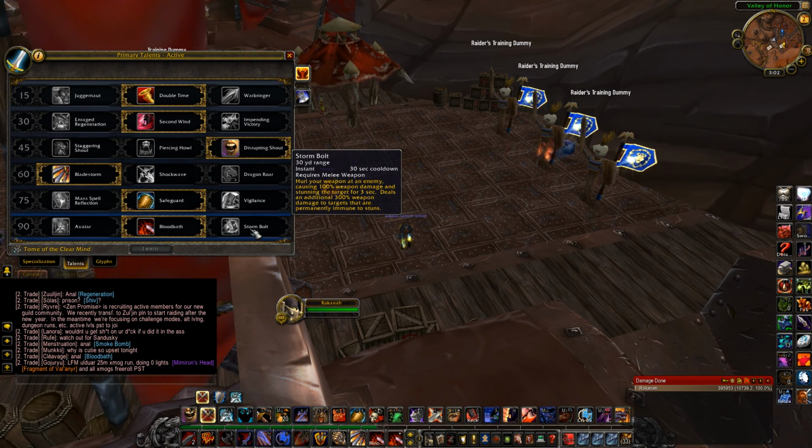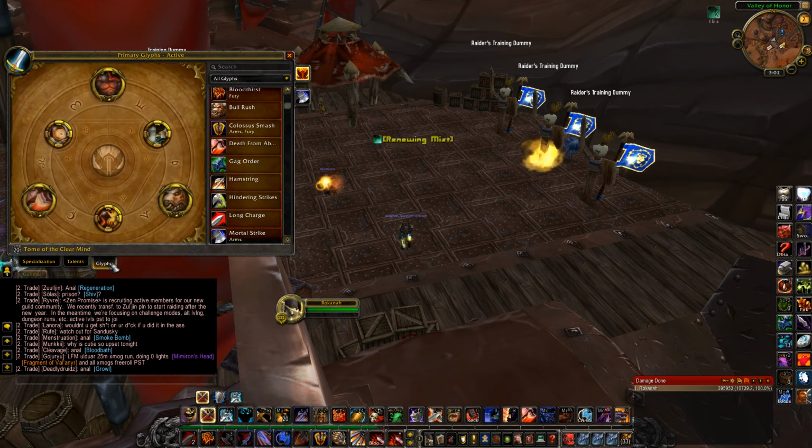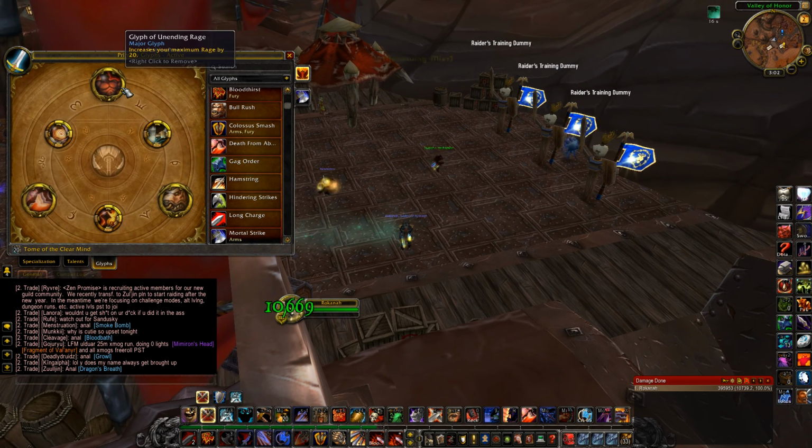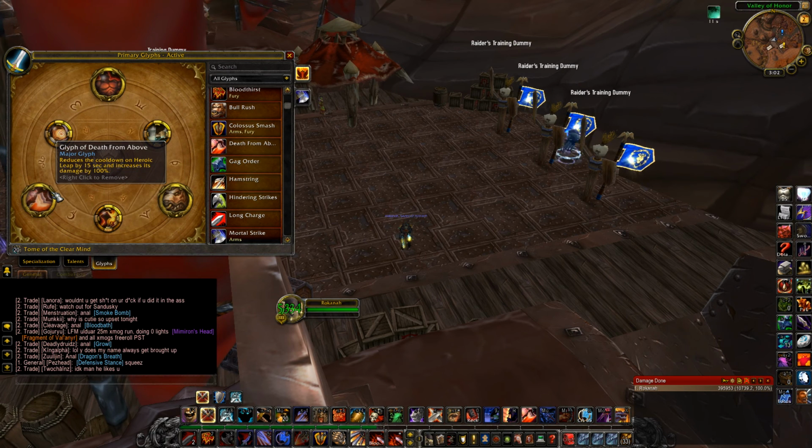Storm Bolt's nice, but it can be parried. You can miss if you're not hit capped. And it scales better with Titan's Grip in my opinion. On to glyphs. You're going to get Unending Rage, and you're going to get Death from Above.